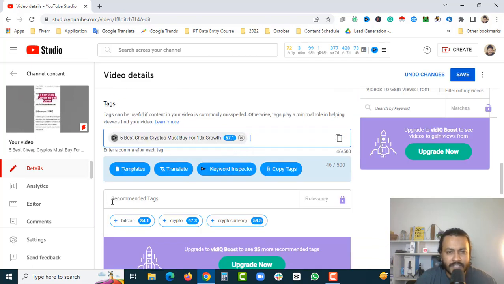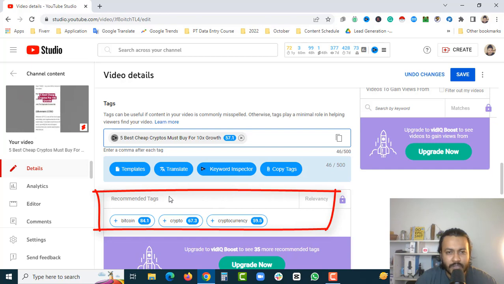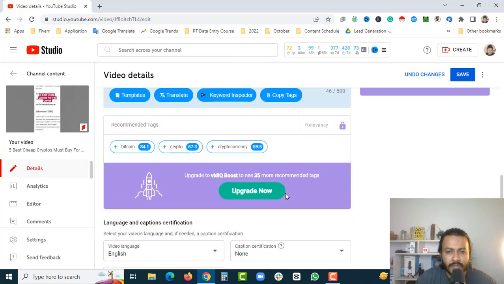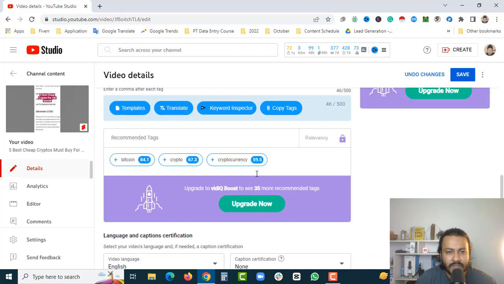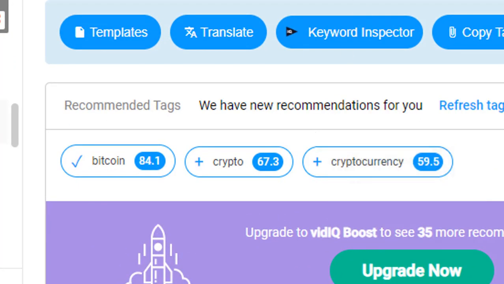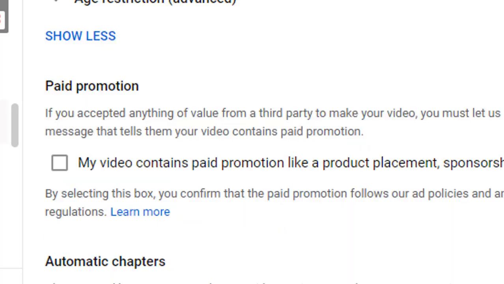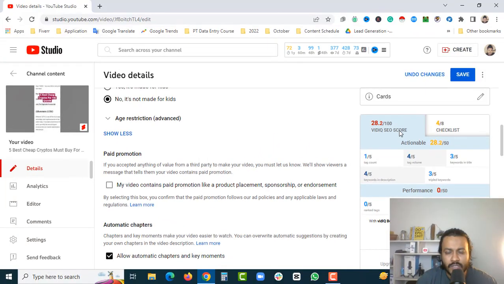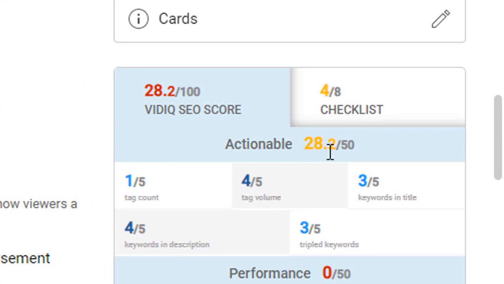All right. So here we can see the recommended tags. So first of all, when it was empty, there was nothing here. But when I put in some sentence, the recommended tags automatically come up, which is really important for me, because I don't need to search by myself. It will automatically recommend it. So I can just click on the plus, and it will automatically add it here. Just click on plus. So far I got 28.2 under 100 and actionable 28.2, and the tag counts: keyword description 4 count, triple tags 3, keyword title tag 3.